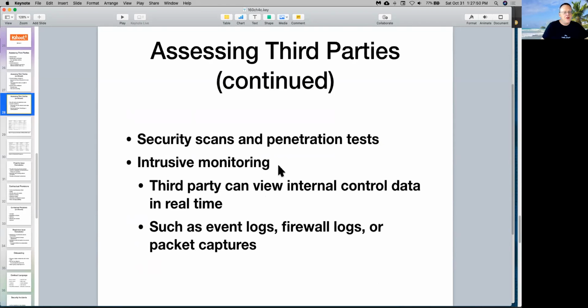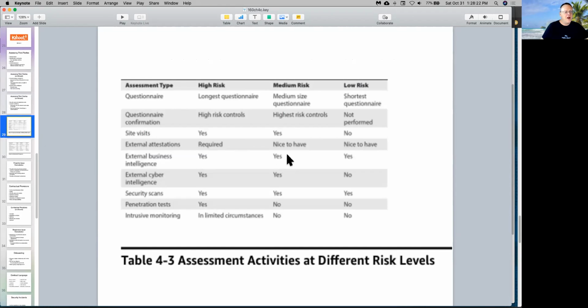So other things you might do is you might do your own scans. You might in principle pay for pen testers to go attack them. And you might demand intrusive monitoring. I've seen on Twitter security professionals saying other companies are demanding immediate access to our logs. And that is something some people do. That's very intrusive, where you actually let somebody else see your internal data. So you'd have to be a really important customer to have that sort of thing happen. But it can technically be done that you forward your logs to some other company. It's just a very close business relationship at that point. You're almost inside the company then.